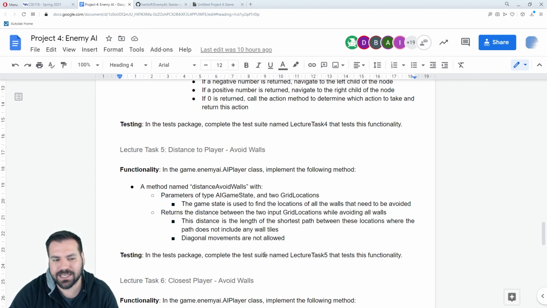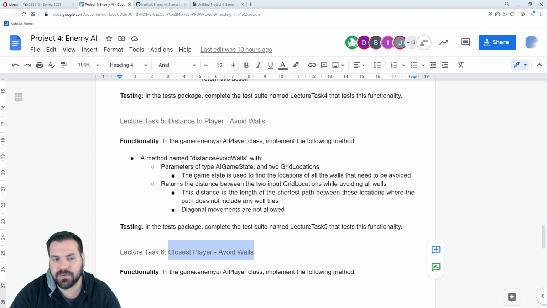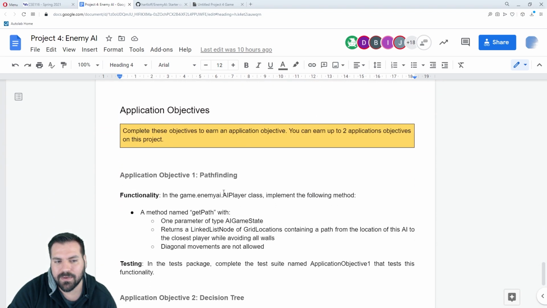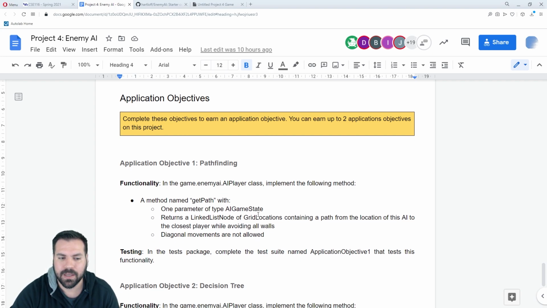LT 5, 6, and AO1, we're going to fix that. So let's find the distance to the closest player while avoiding walls. This mirrors the first few methods that we wrote, but avoiding walls. And then AO1, find a path from an AI character to the closest player while avoiding walls, and have that be the shortest path, the shortest distance traveled to be able to get to that player.